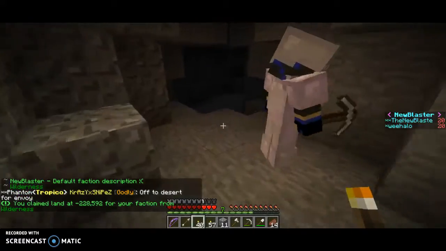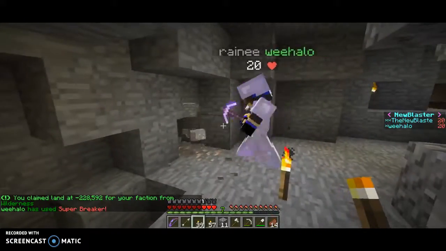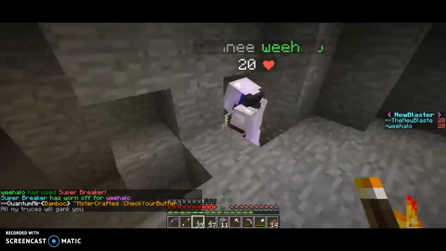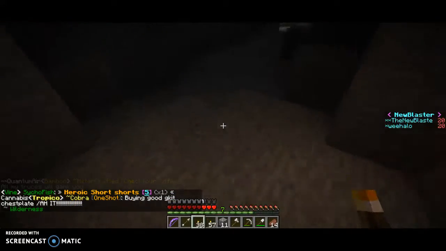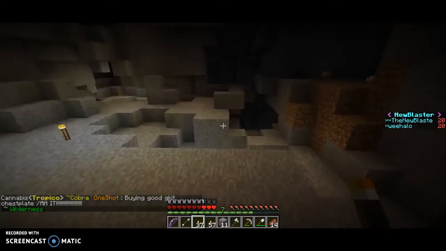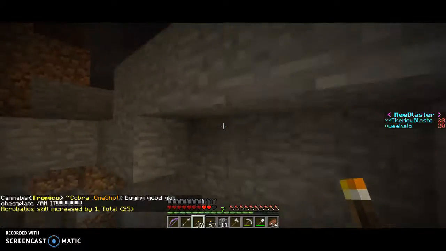Boom! Oh, dude. Super Breaker. Oh, yeah. Super Breaker! Oh, holy crap. I found a whole lot of iron. My goodness. I found so much iron. I could make a whole set out of this, but I already have a whole set. I could just use the kits. Okay. I'm gonna go back. Dude, I got 14 pieces out of that.